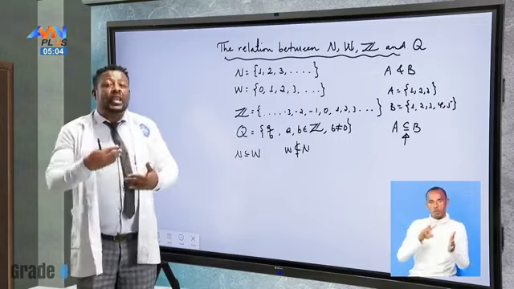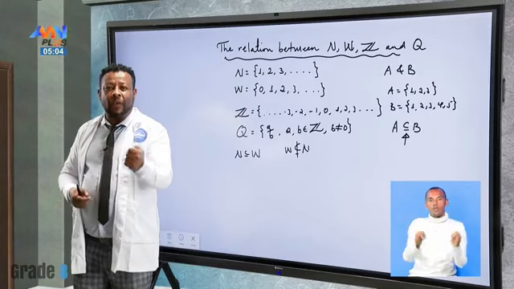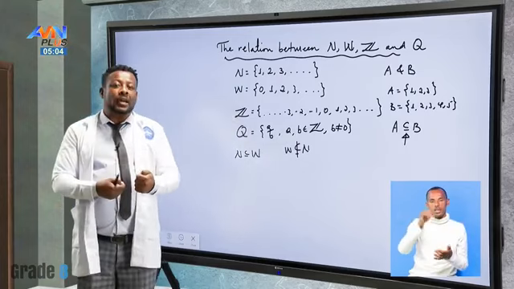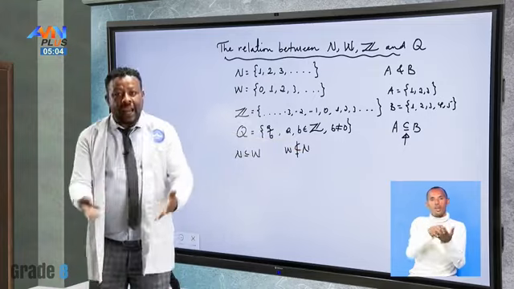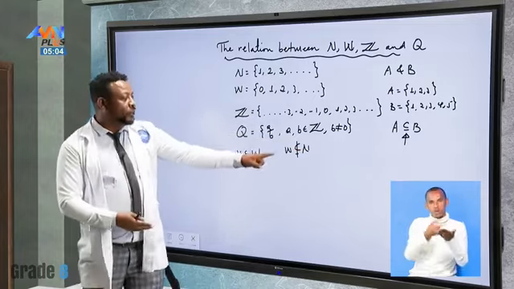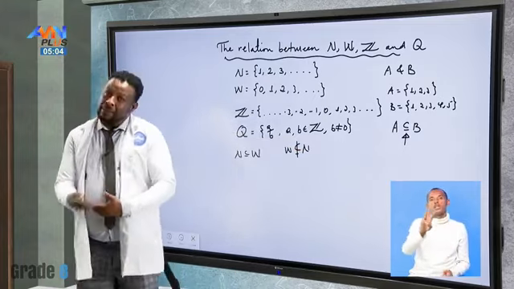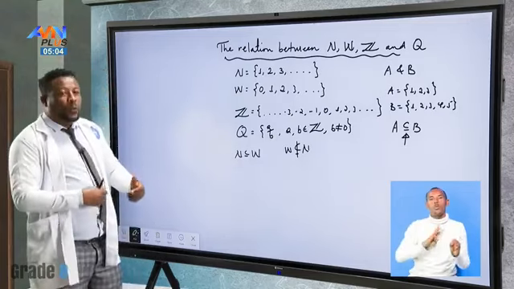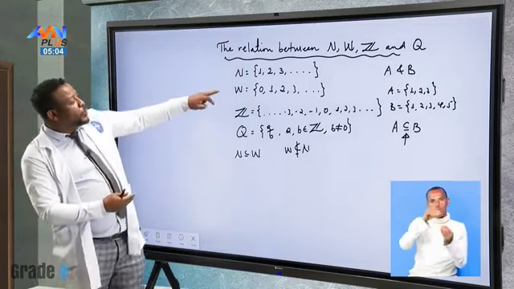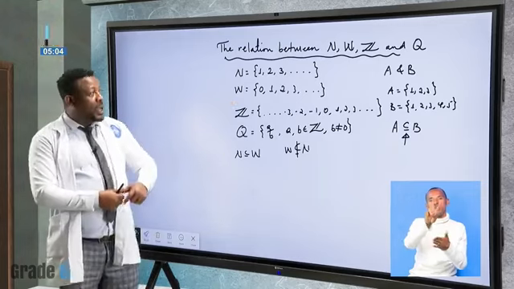That means if we say W is the subset of N, we are saying that all the elements of this set are contained in N. Due to this, we cannot say W is the subset of N. Okay, good. So, we can also create a relationship between these 2 sets, right?